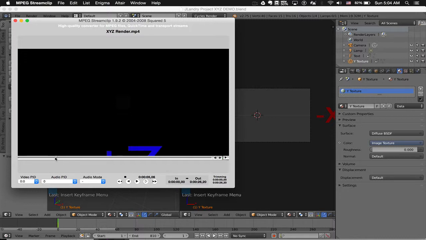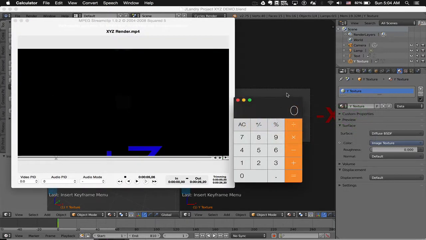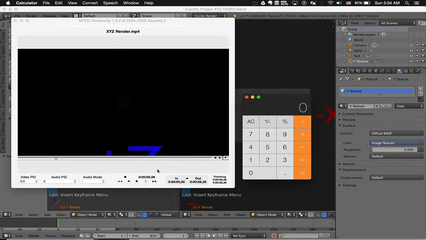So this looks pretty good to me. I'm going to go ahead and say, there it is. Okay, so right about there where the Z is coming in, I'm going to say that's where it's out. And so if I bring this in and I see it's at 5 seconds and 6 frames, so I know that 5 seconds is frame 150. So I'm going to say at 156, and yours might be off by a couple frames, and that's totally fine.